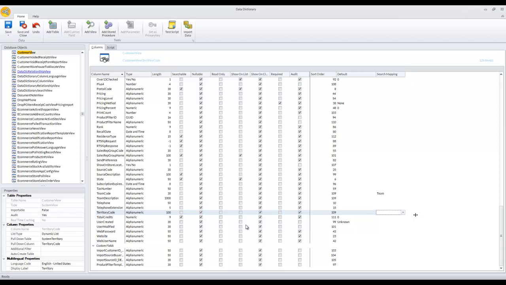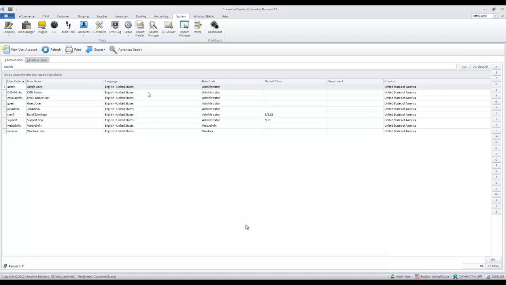The reason I'm showing this is because what if your system has customization and you want that custom field to be added in your search filter criteria, then you need to know that it needs to be mapped first in order for it to show up in the search manager. So let's save these changes. Sorry about that.